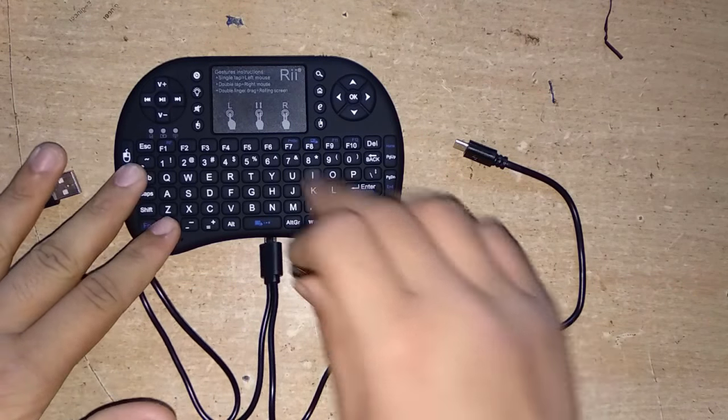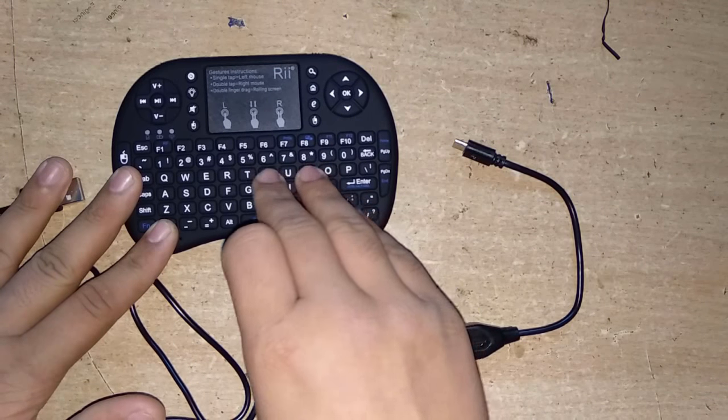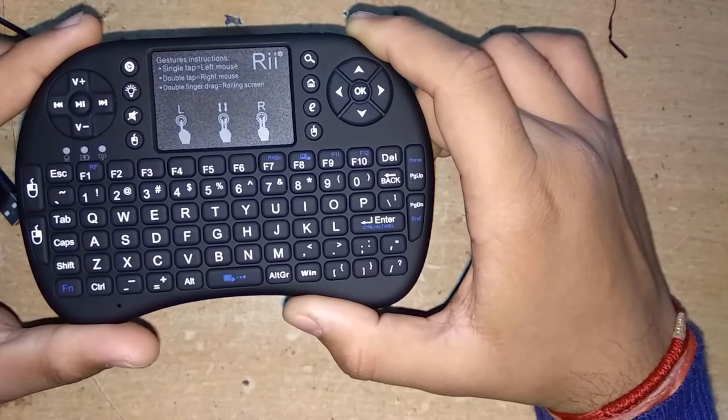I'll not be showing you the video on how this worked with my laptop, because I checked everything, all the keys are working. So the only thing which is left is how it glows in the dark. So let's check this out. Now I've switched off the lights, so let's see how it glows in the dark. So the moment you switch it on, it lights up, but when you press this little light bulb button, then the intensity of the LEDs changes, like it's having two steps.